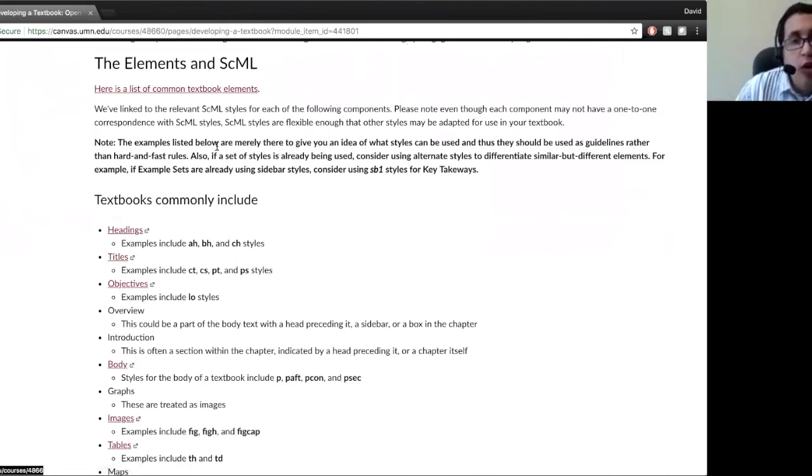When we're looking at this idea of structure, we're also connecting it to what we've learned over the last couple of weeks — I'm now applying the structure. You talk about it, you learn, and you say, I need to have introductions, summaries, so-and-so in my textbook. You tell that to the author. The author gives you a manuscript — they might just label it and say, this is the summary, this is the sidebar. Then when you take it and start applying your styles, you'll see that everything will sort of come together. That's essentially the connection we have to SCML.